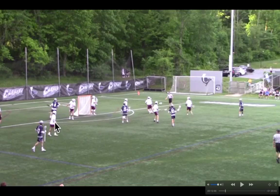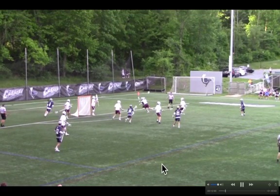And last but not least, this defenseman. All right, 17's not a threat out here to score. Get your butt to the middle of the field, and should the ball get thrown all the way across the top to 17, then you approach back out. But his responsibility, once the attackman decided to dodge with his left hand, is to get his butt in here and support. This guy shouldn't be staring at the ball so much.